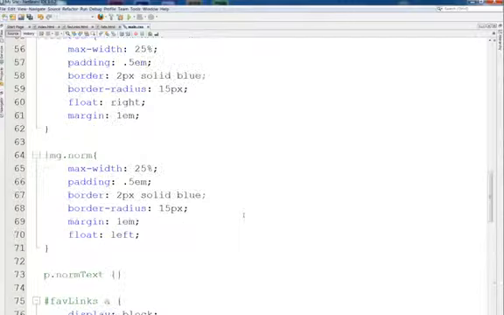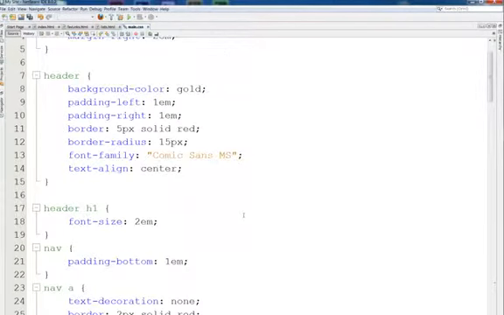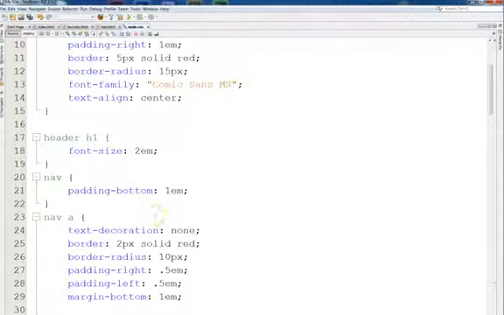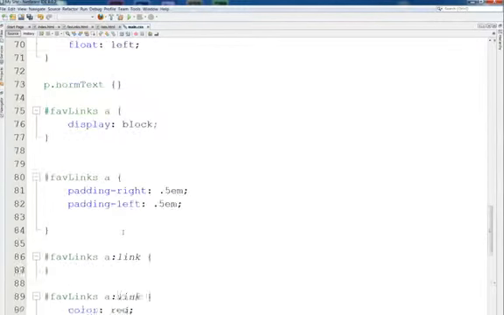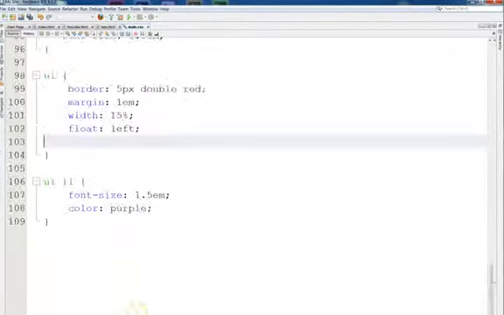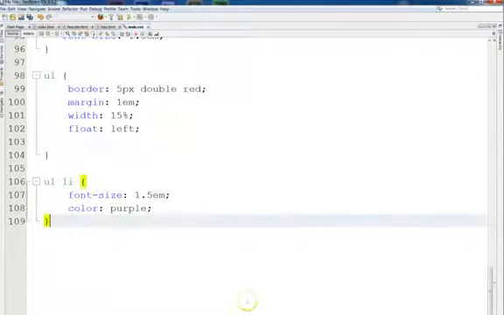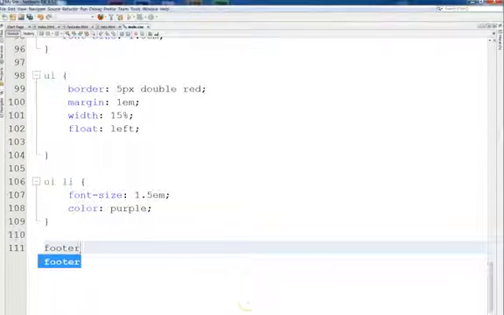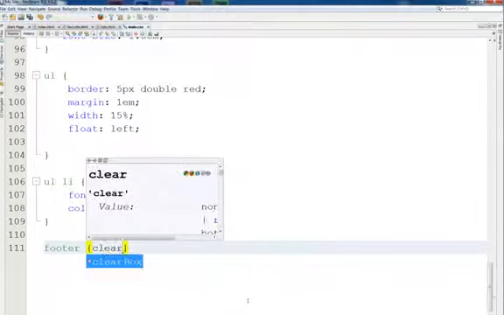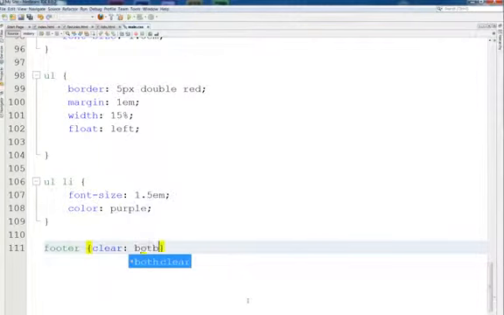So I'll come back up to my footer text. I might not have any. I might have to add it. So let's go ahead and just put some footer text in there. I meant footer style. And that'll force the footer to come after everything. So here we go. So footer, clear, oops, equals both. So that means clear on both the right and the left.